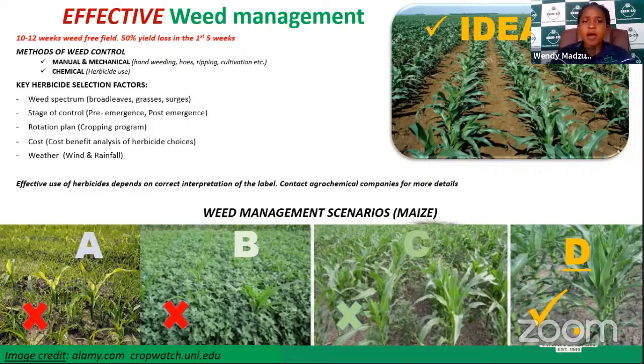The cost. There are a wide range of herbicides on the market, but you need to make a conscious decision to do your homework and do your research. Otherwise, you might eat into your profit margins by spending unnecessarily high amounts on herbicides that are available at a good cost. But you need also to know that cheap is not always the best option. Original good genetics is encouraged. Original good chemistry is encouraged because it comes with benefits of new, advanced, and innovative technologies.